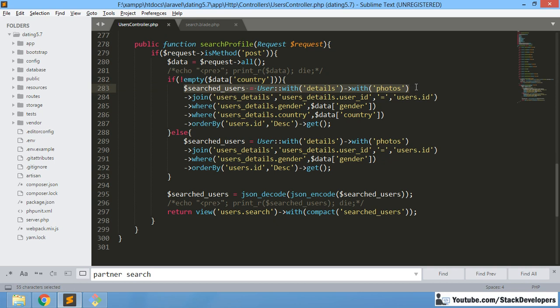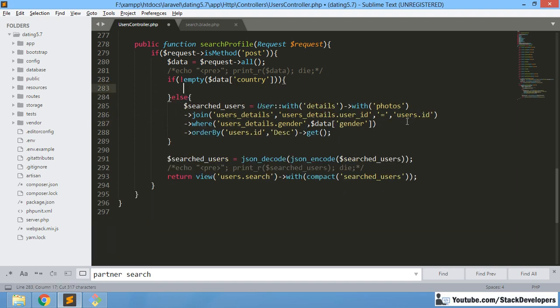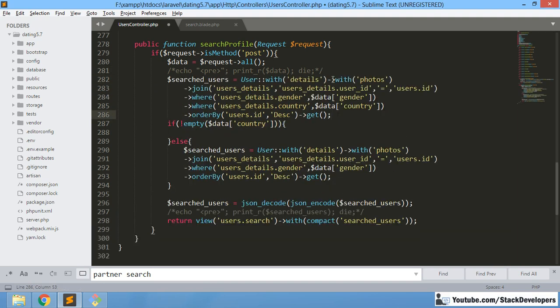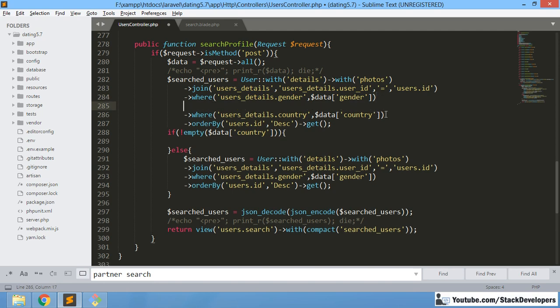I'm going to cut this part and place it here, and here I am going to add join. That is fine, and the gender also I'm going to add, but this part I am not going to add here. This part I'm going to add inside country.